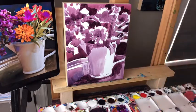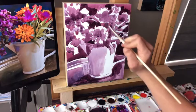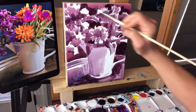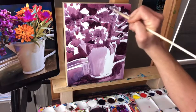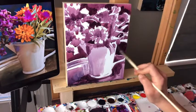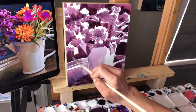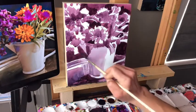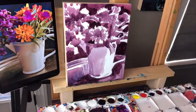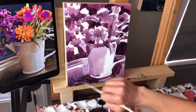Okay, I think we're ready to move on to the next step. So this first stage, we are just building up all these shadows, looking for the dark areas, and mapping everything out. Now we're going to do a wash of a complementary color over everything. So try to make sure that all of this first layer is dry. I'm just going around catching the wet spots and scrubbing those in, because we don't want this to be wet when we do our wash over it.